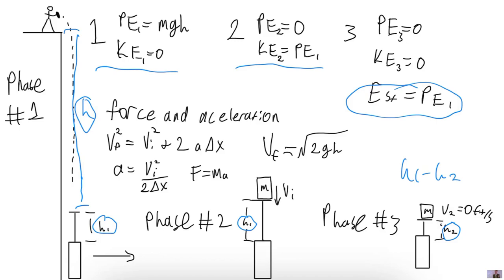So this is for our energy. Moving on to kinematics, we have velocity, acceleration, and force. We're using equations that do not include time because time is difficult to track. We have our final velocity squared equals the initial velocity squared plus 2a delta x. We use this to arrive at this equation to find our final velocity at stage two.